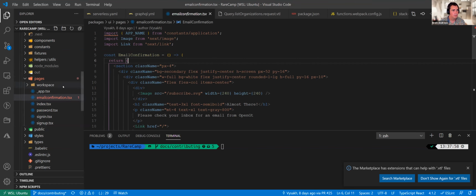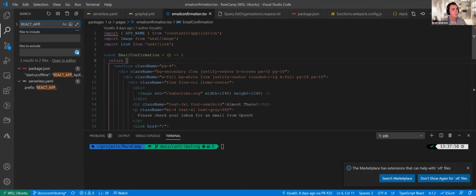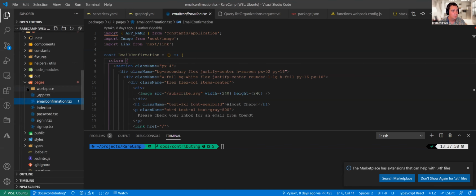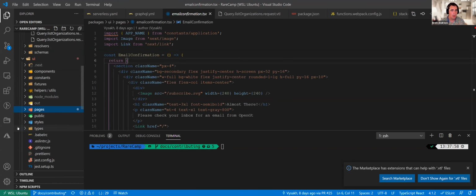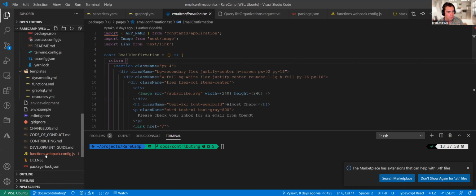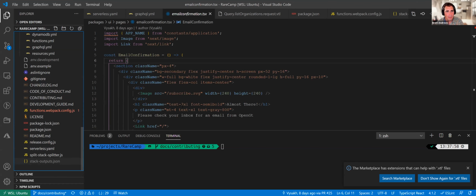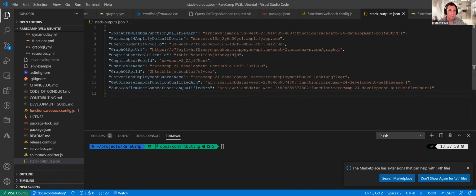I'll have to pull back in some of my work that brings it together, where you've got the variables, and I think they're coming mostly from stack outputs. It gives you access to those things, and it sets up the API, and it sets up some of the Cognito stuff for you, checking if you're authenticated or not.